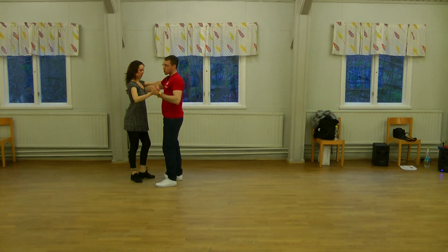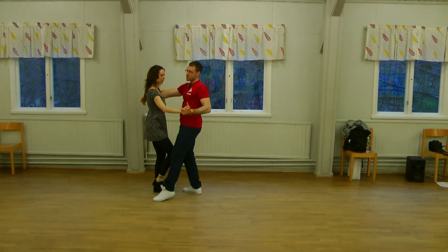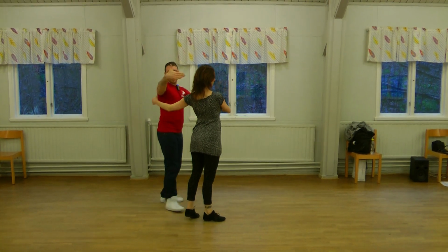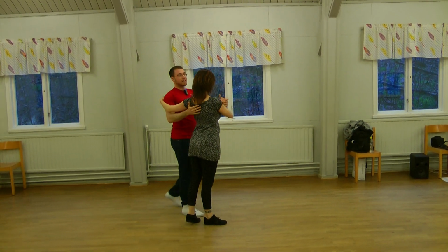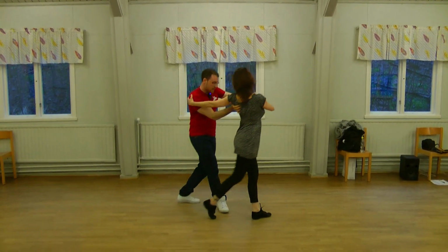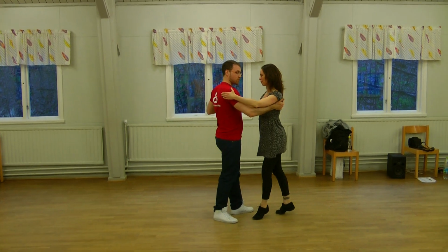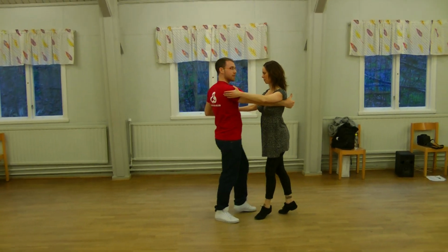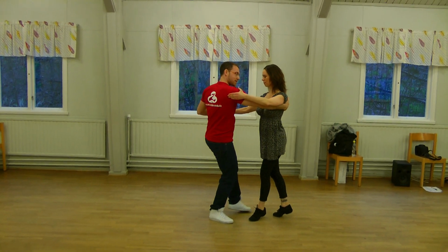So we have to go to the front in this moment. We turn and we open a little bit with our hand in this position. And here we think, first the lady, then me. First the lady, then me. I do it again. I go to the front, I bring the lady to me, and I open with the right shoulder to the right.